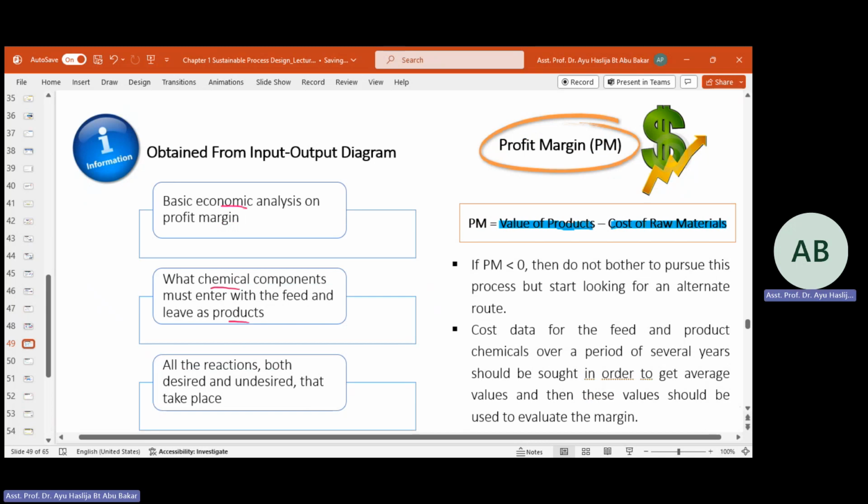All directions, desired and undesired. You must practice some basic economic analysis. Let's say your product, what is your market price for the product? Then what is the market price for your raw material? Compare the profit margin. Is there any loss? Will you gain or lose if you use that raw material to produce that particular product?